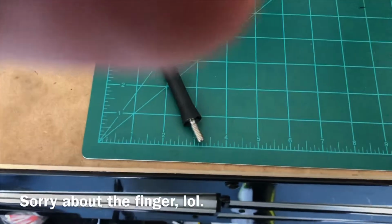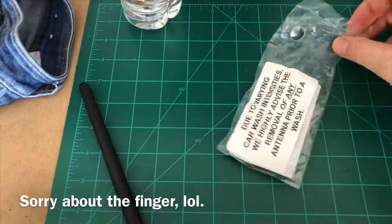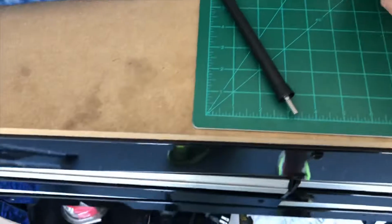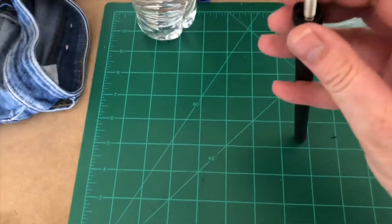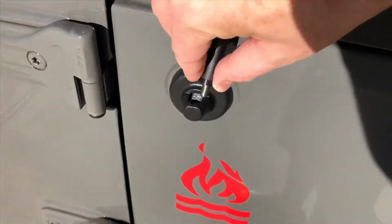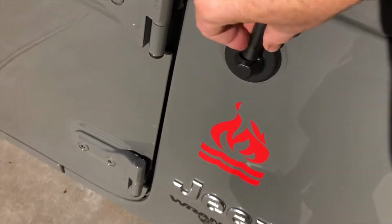Comes with another little piece that I'm not sure I'm gonna need. But let's see if we can get it out of the bag. Slides onto the antenna mast. Let's try it out and see what happens. So I'm leaving this little black ring on. We'll see if it's needed or not. Really don't think it will be.